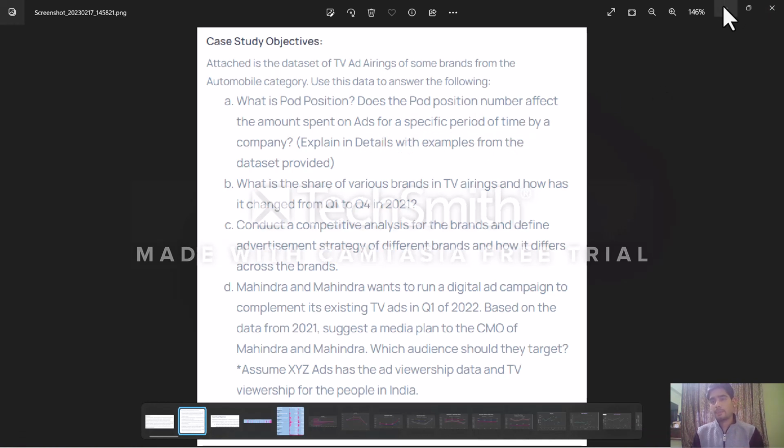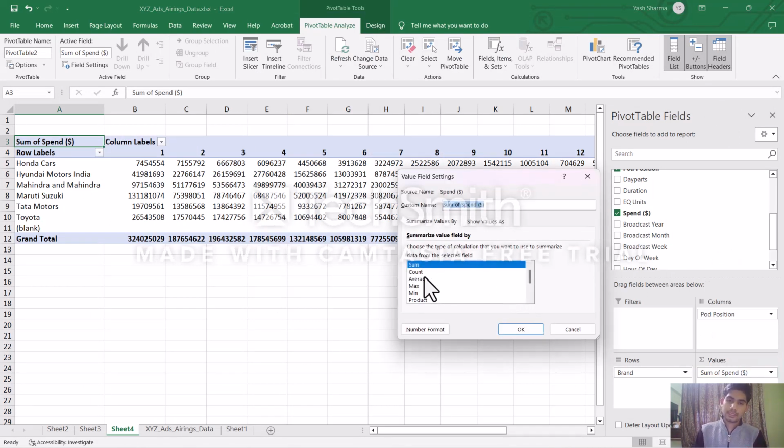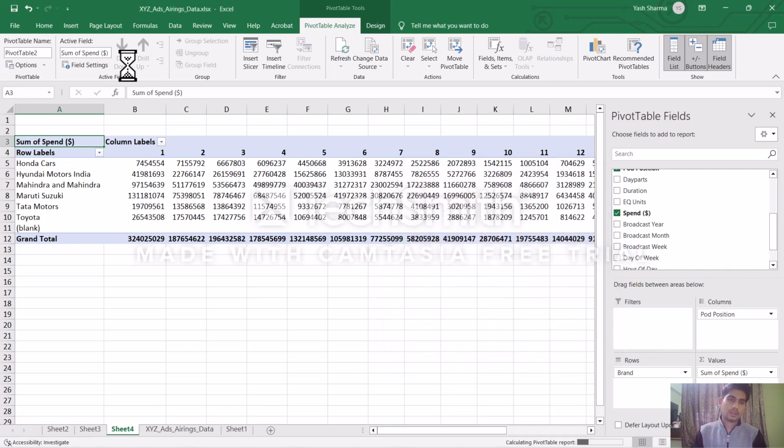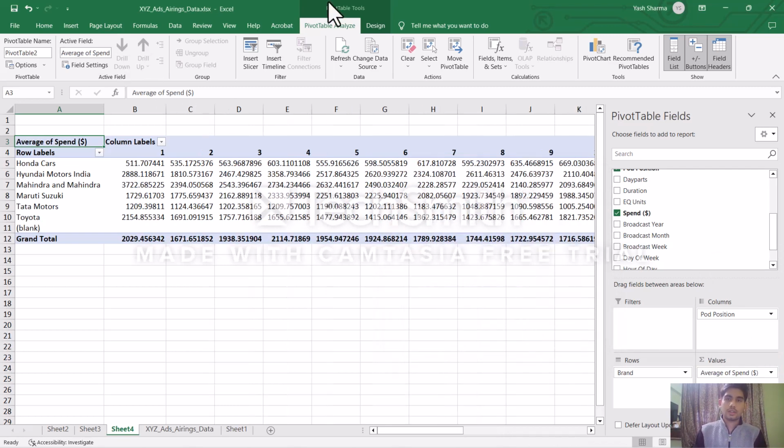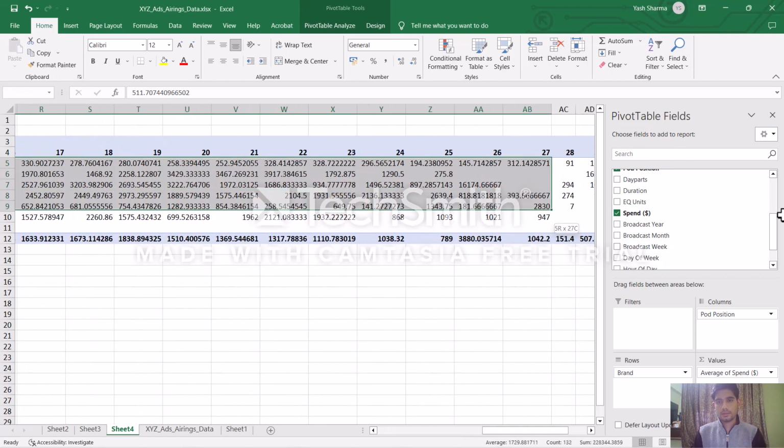Alright, we're actually going to do an average spend. So we're going to change the value of the sum of spend. We're going to click on this, click on value field settings, and select average. Okay, and then maybe we would want to format this data and remove the decimals. I'm so sorry, I didn't select the data.